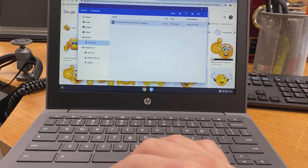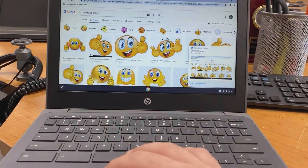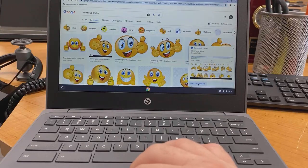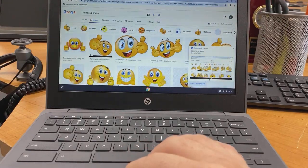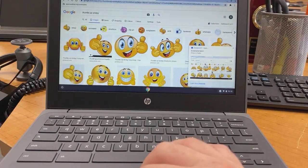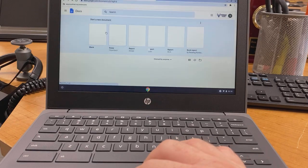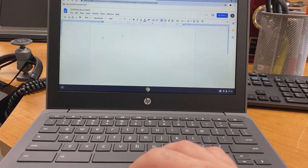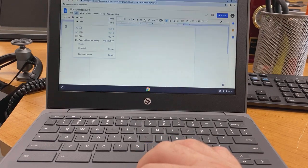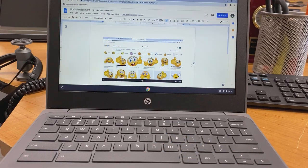The other option from the pop-up notification is Copy to Clipboard, which is really useful if you're working in Google Docs or Slides. Take a full-screen screenshot, then click Copy to Clipboard in the notification. Open a Google Doc, then paste using Edit > Paste or Control+V, and the screenshot will appear right in your document. So those are a couple of ways to take, use, find, and manage screenshots on a Chromebook.